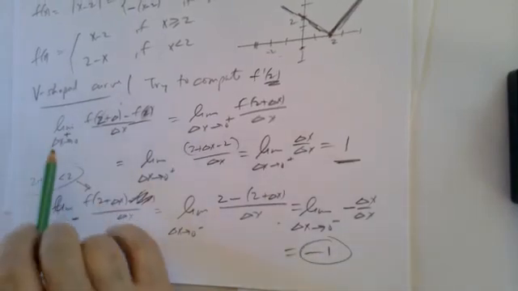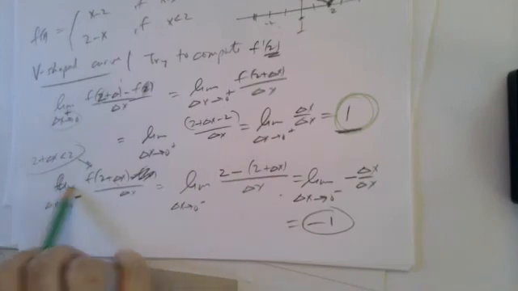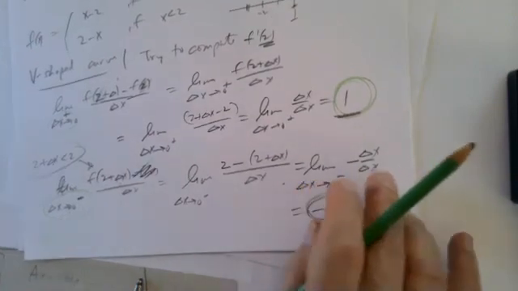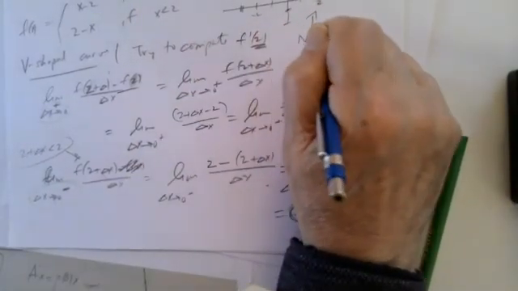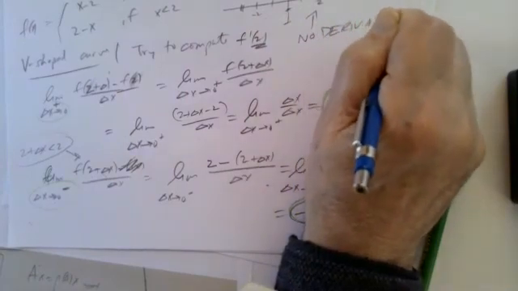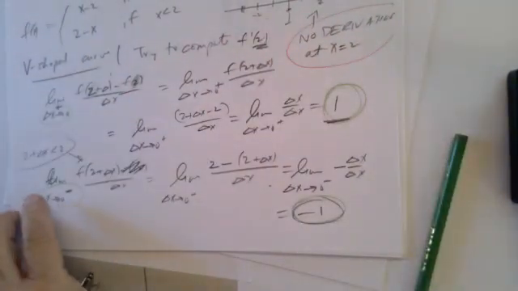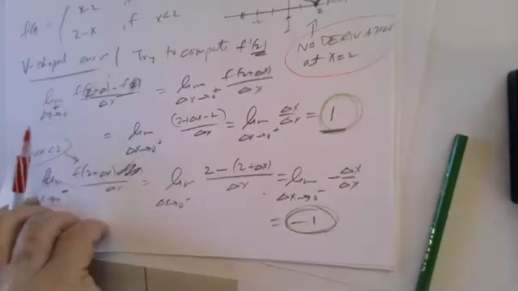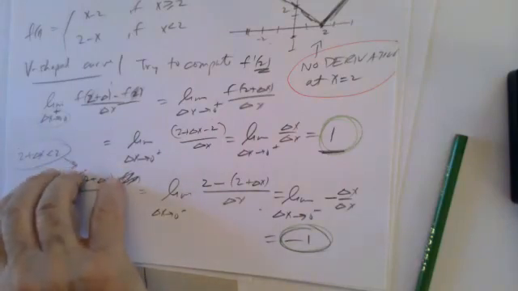So you see, when we take this limit from the right, the one-sided limit is 1. When we take this limit from the left, the one-sided limit is minus 1. They're different. So this function has one-sided limits, but they're different, which means the limit doesn't exist. So this function has no derivative at x equals 2. Right? Derivatives don't always exist. The derivative is a limit, and limits don't always exist. So in this function, we have a limit from the right and a limit from the left, but they have different values. So there's no limit, there's no derivative. Okay.